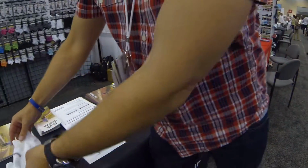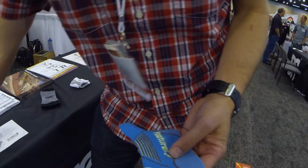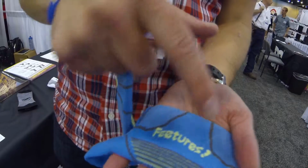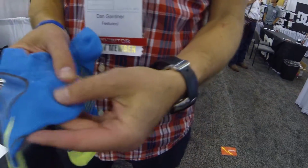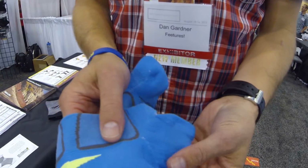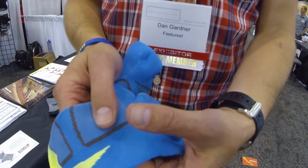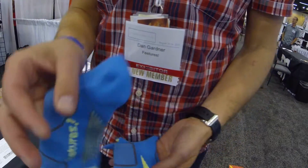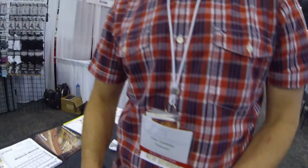And then we have an elite sock that is anatomically correct, left and right. It has targeted compression in the arch. It also has a Y heel. And what that does is it allows the sock not to slip or bunch or slide down when someone's running in it. And it comes with a lifetime guarantee.